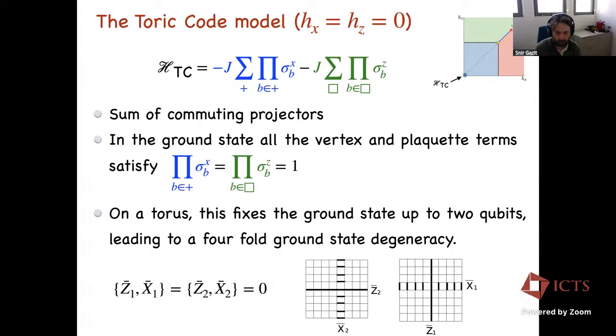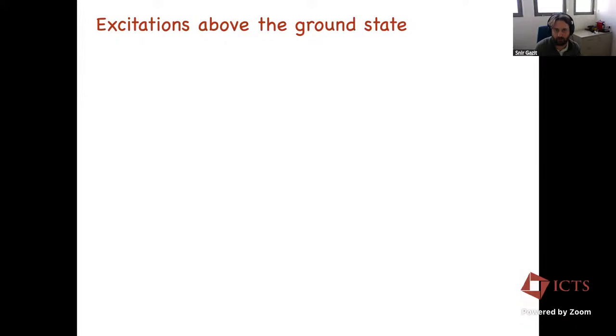And using the language, again, of high energy physics, the logical qubits encoded here can be manipulated by those two string operators, which will pop up later on, which are also known as Wilson loops. Okay, so this is a very simple but interesting ground state. If you want to play many body, we need to start considering excitations above this ground state, and those are induced by the two field terms.